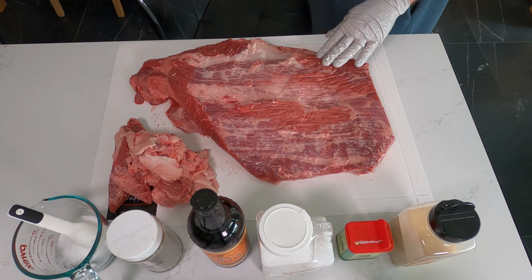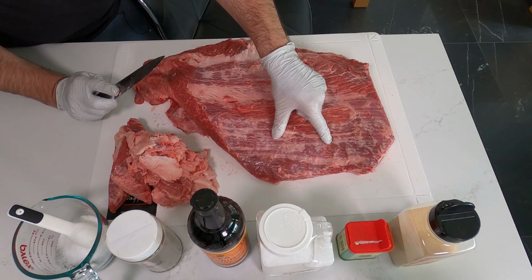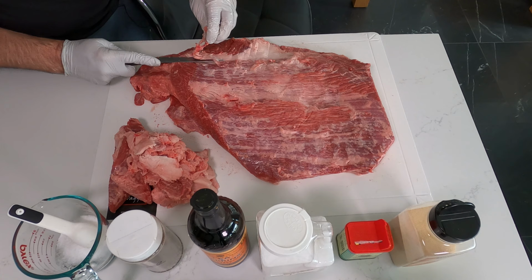But it doesn't need to be anything special. If you were in a competition and you were using this, the six slices or so you'd be doing would be coming out of this area. So that's a reasonably nice area in terms of that. But yeah, what we'll do is just trim a few more pieces of this hard lumpy fat out of there, and then that'll be good enough for us to start applying the rub to.